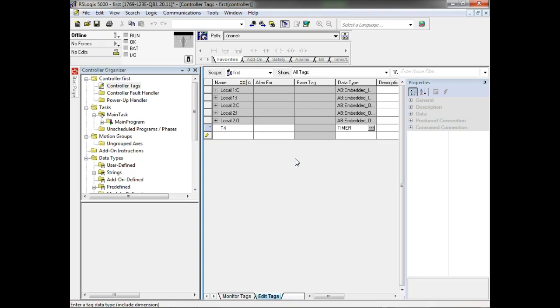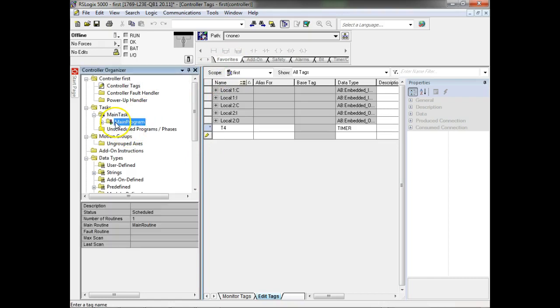And you don't have to call it T4. The guy I looked at did it because that's the way it's called on the 500. Siemens calls everything M for memory. And so we're setting up a block of memory right now for this timer. And then after that, guys, here's our main program.